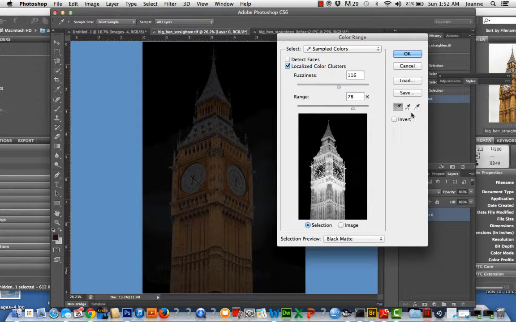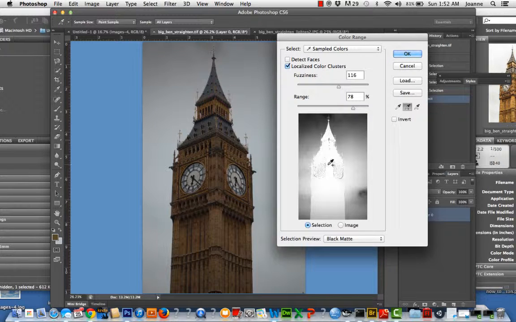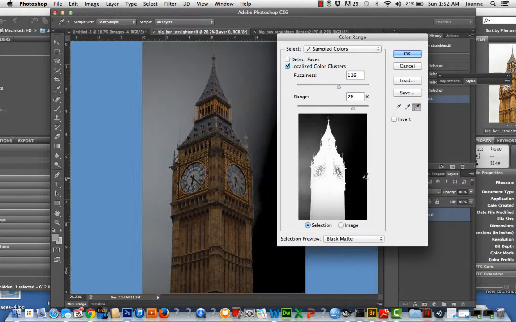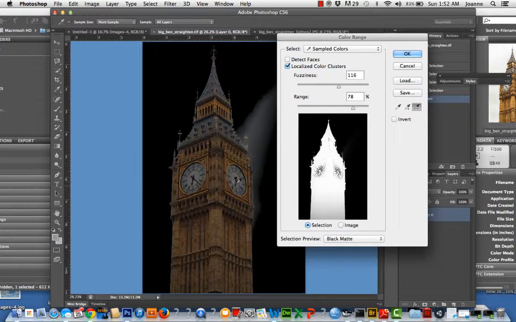I could try to select it more solidly where there's not all that see-through. But then when I try and deselect the area around it, you can still see here in this preview that this has not been selected, and that I can see right through.